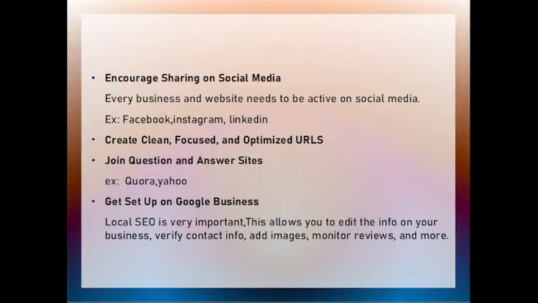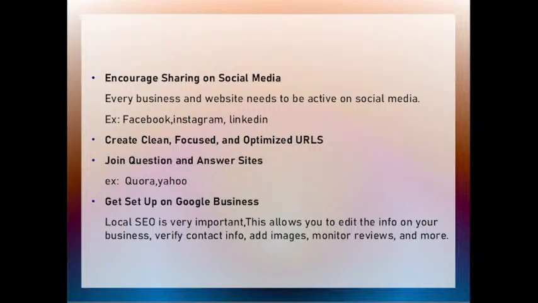Then create a clean, focused and optimized URL. Join question and answer sites like Quora and Yahoo. With the help of these sites, you can ask and answer questions.